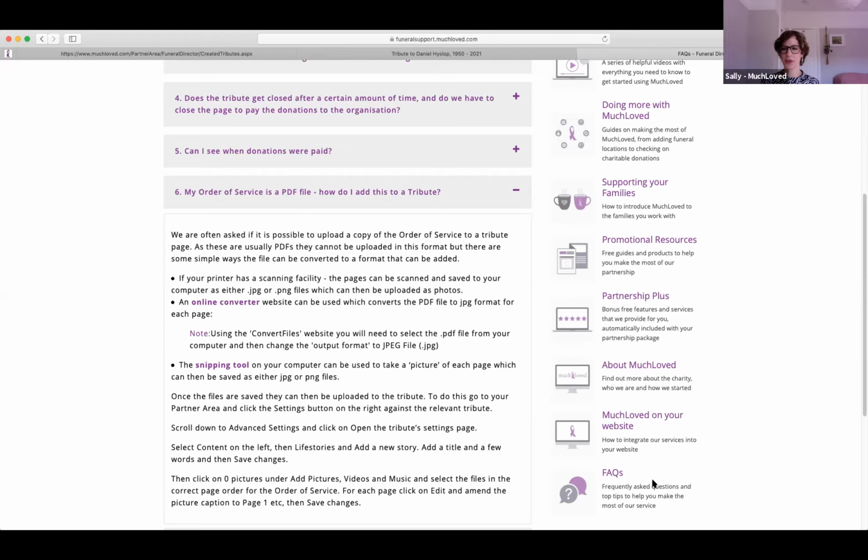So Hillary's asked what our charges are and what percentage we take. So I'll let you answer that, Rich. So the Much Love charge is 3.2%, and we use a card processor, which in our case is Stripe, and they charge 1.3%. So in total, 4.5% is deducted from any donation. If the donation is gift aided, it's from the gift aided total.